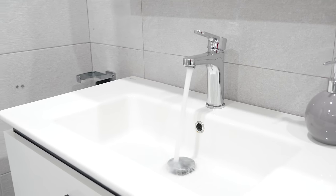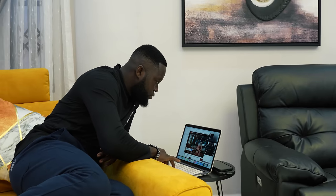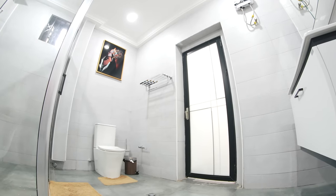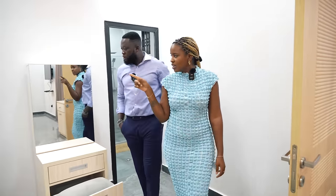So this home has been built to give you the best of comfort. Like I said outside, your home is supposed to be your tourist destination. Now, in this house, we make sure that we have various ambiences. Like I said, we have about 18 to 20 different ambiences in this house. I couldn't help but notice this other door. What does it lead to?